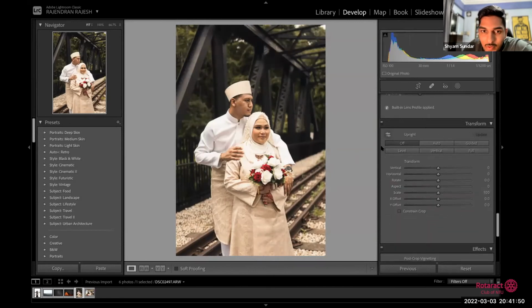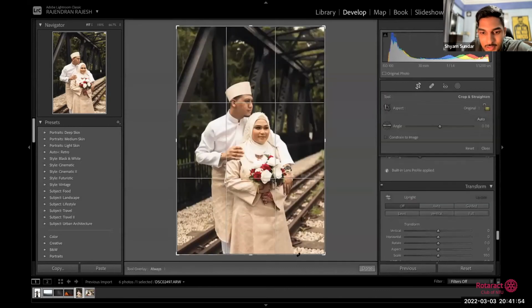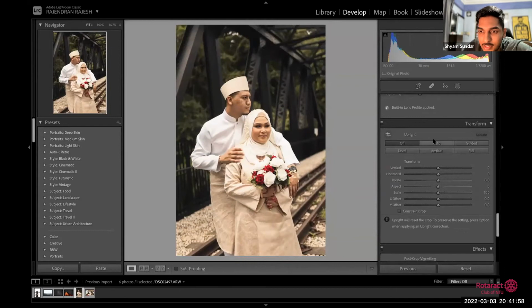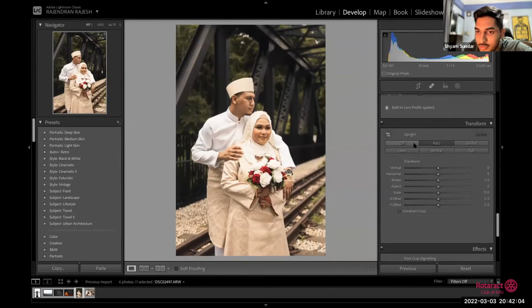For this transform as well, suppose you click the photo such that it's slightly tilted. You can just use the auto slider, because Lightroom does a pretty good job of correcting and making the photo straight.